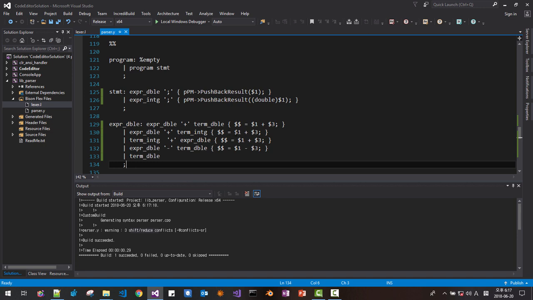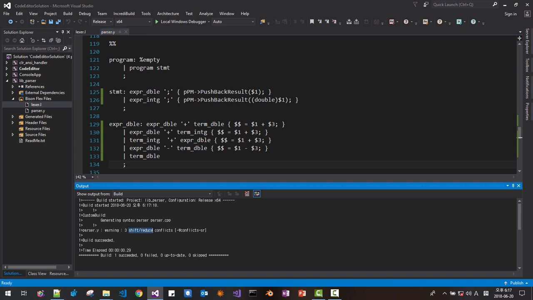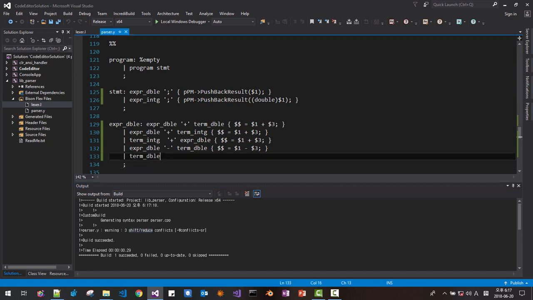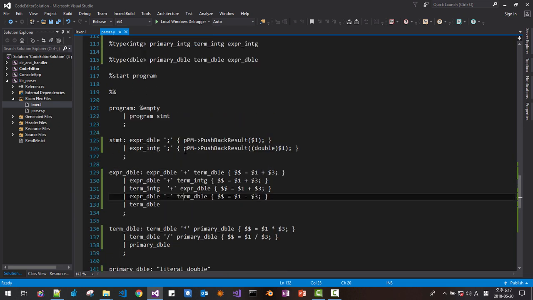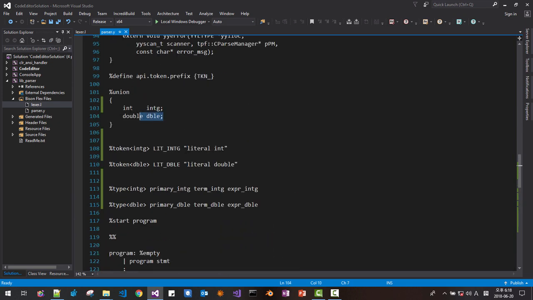When you develop a scripting language, you should prevent all kinds of shift reduce conflict or reduce conflict. You have to be very keen, very cautious about them. This warning is very important, so it doesn't work. And whatever you do, it's very hard to manage. We are currently using 2 semantic data types.